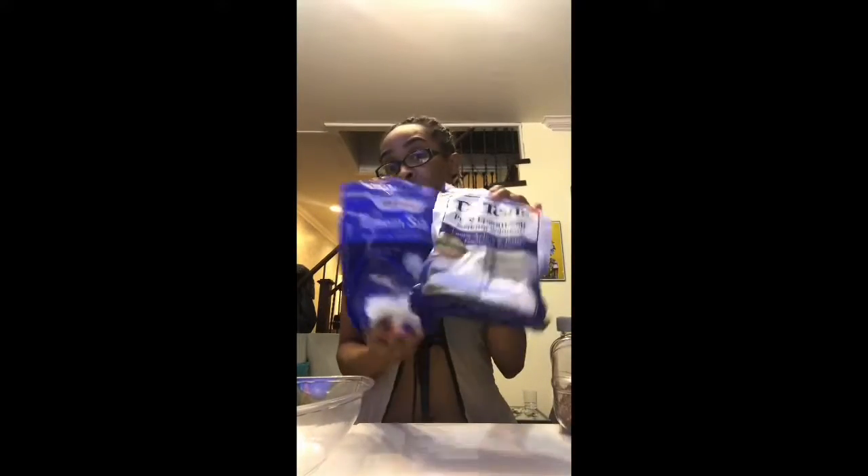For Frugal Friday, in honor of Valentine's Day coming up, we're going to make ourselves some sexy bath salts today. I'm going to do a real quick basic tutorial. You want to get a bowl and go ahead and get some regular Epsom salt — I got this from Walgreens and this one from Walmart. Just regular Epsom salt, not the fancy kind that's already got stuff in it. I also like to use Himalayan pink salt, which I got from Marshalls or somewhere like that. You can get the Epsom salt at the dollar store, but also get the coarse Himalayan pink salt.